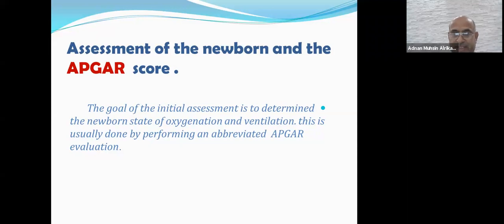This newborn is well. So we have what we call the Apgar score. We have a certain scoring number that should be in the case sheet of our newborn to know the oxygenation and ventilation of that newborn. So the Apgar score is a practical way to know which newborn needs help. The goal of newborn resuscitation is to prevent what we call birth asphyxia or hypoxia. Your job is to prevent this condition that may result in bad sequelae later on if you don't deal with it in a proper way.